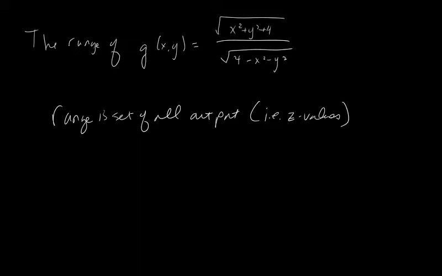Okay, because we have z is equal to this function of x, y. So we need to start analyzing this and see what can happen. What can happen in my numerator, what can happen in my denominator. So remember, x and y are the set of any numbers such that x squared plus y squared is less than 4. Okay, so let's think about this.